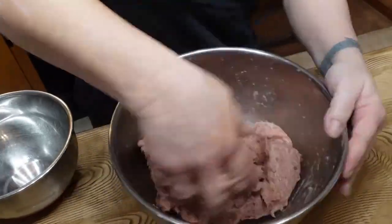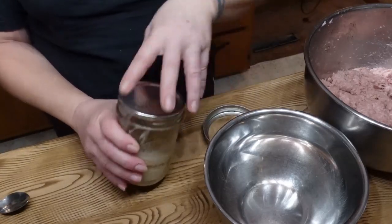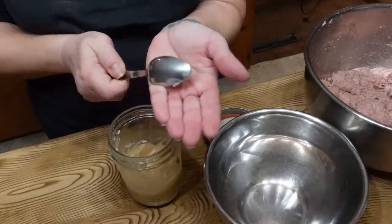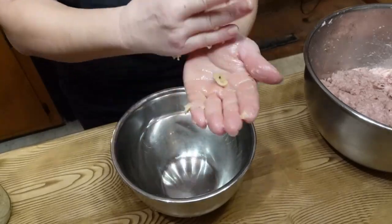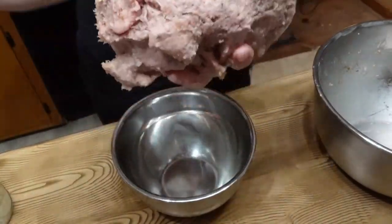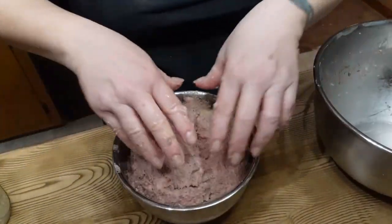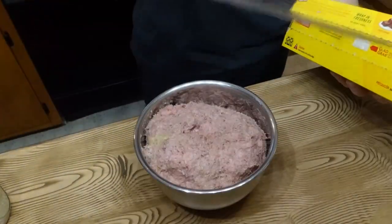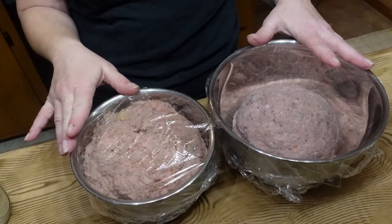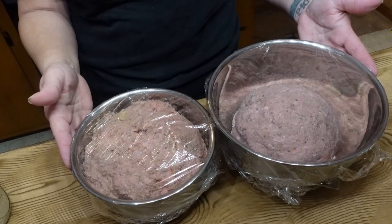But for this one, I am going to use some of my leftover strained bacon grease on my hands. And that is what I am actually going to use to coat the sphere of the meat for the breakfast sausage one. And this just really gives it an amazing delicious breakfast flavor because, come on, bacon makes everything better. We're just going to drop that in and cover that in cellophane as well. And then they are both ready to go into the refrigerator. And these are going to go in the fridge for 12 to 24 hours. And the reason we do this is so the flavor can get into it and not just sit on top of it. We want it infused inside.